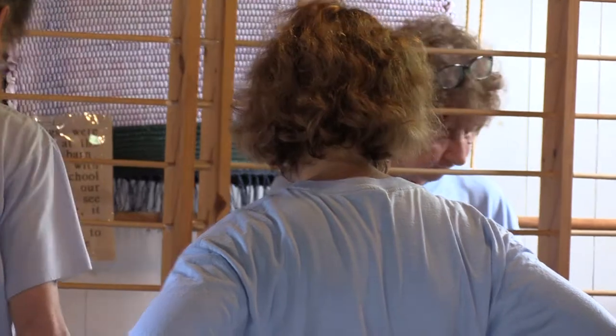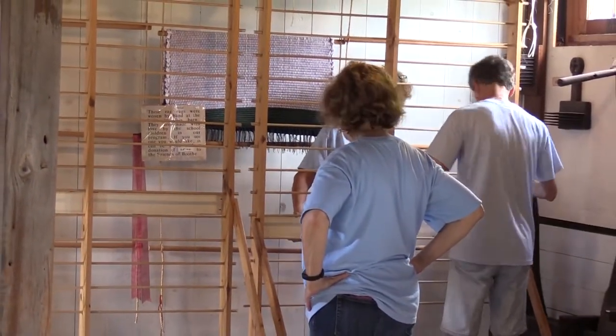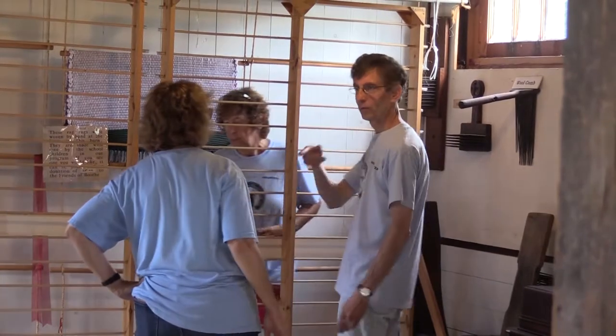You're trapped in there. No, I'm okay. You're staying in there? Yeah, Betty's in jail, just a little bit for now, anyway. We've got to get those out. Otherwise, it looks really good.